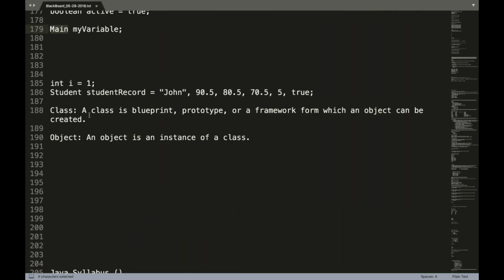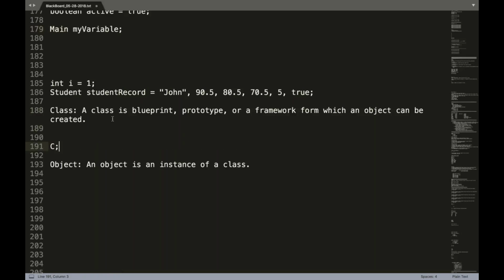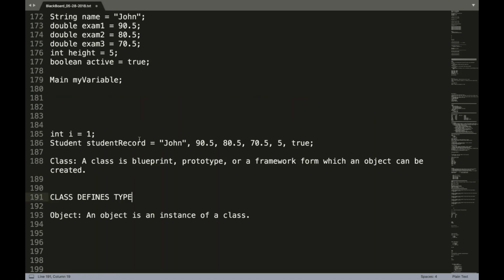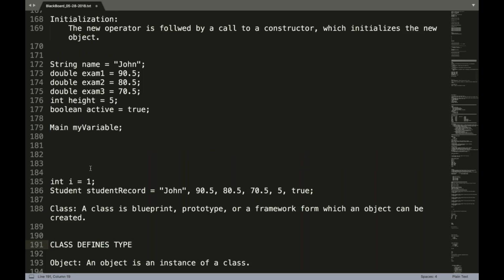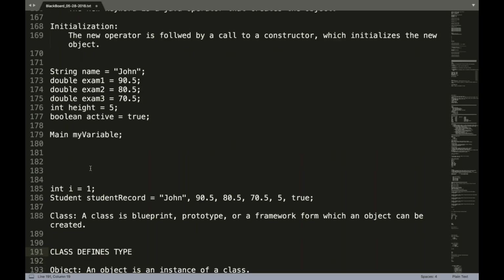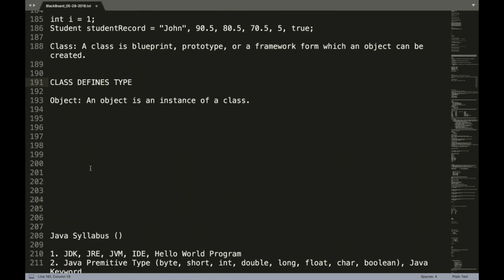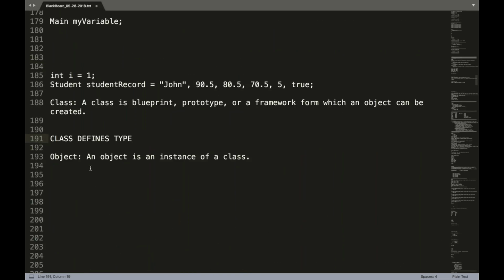So class defines type. I mentioned it somewhere, and I should write it here, so just remember it: class defines type, right? Now we are creating our own type so that our requirement will get fulfilled. What is our requirement?